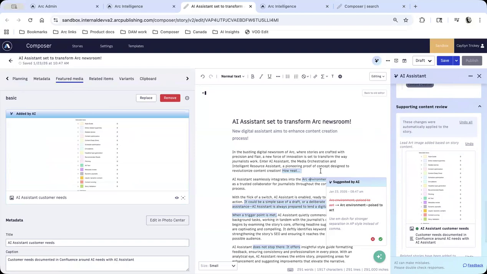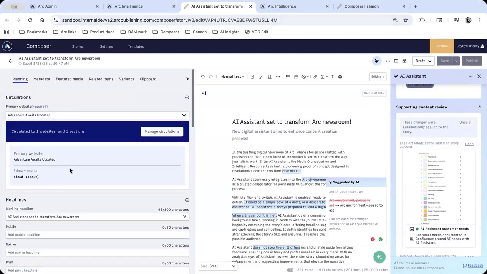So this is a really effective way of doing quick editorial review on a story in order to improve the review process overall.